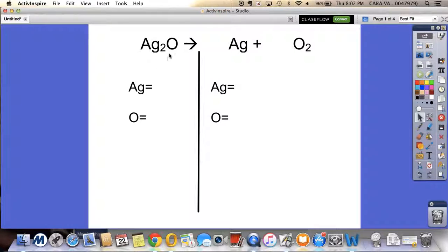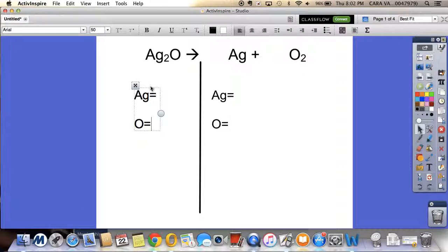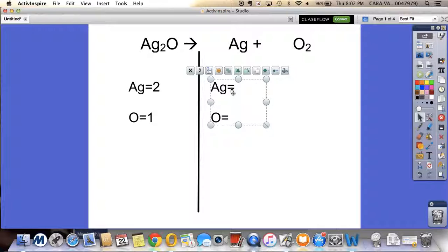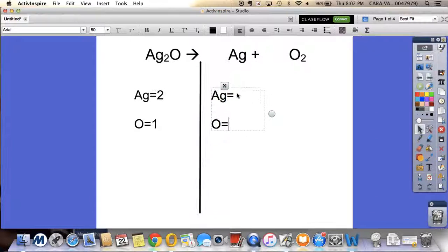So the left side of the arrow, the number of atoms has to equal the right side of the arrow also. So when I see the left side, I see that there are two silver atoms. So I'm going to start down here and show my work. I'm going to count that there's two silver on the left, which means there's one oxygen on the left. And on the right side of the equation, I see that there is one silver atom, because there's no subscript, and if there's no subscript, we assume it's a 1. And the oxygen, I see that there are two atoms of oxygen.